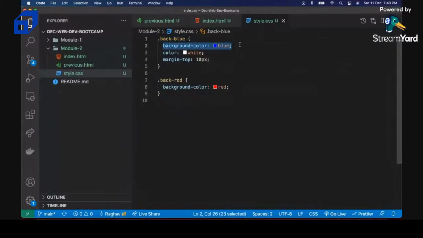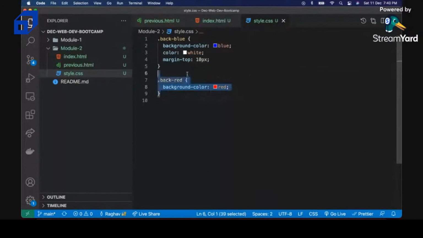But if another class is applied to the same division, and if it is below that, like if I have written this back red class below this back blue class, then all the properties that are already defined for a particular division are overridden by the new properties.